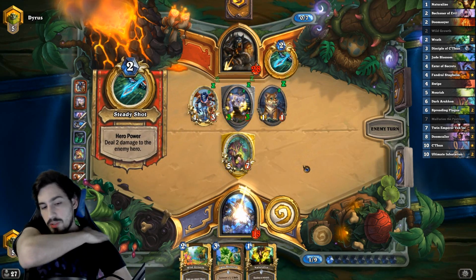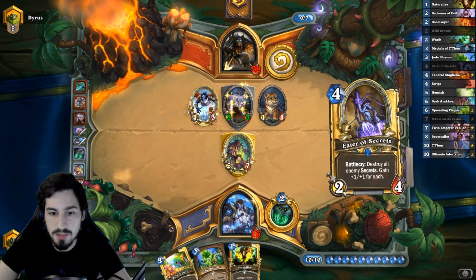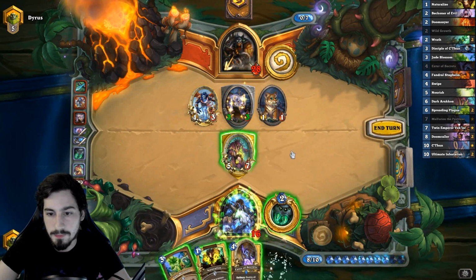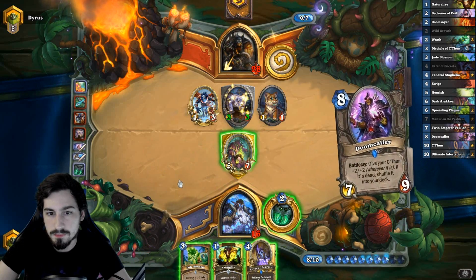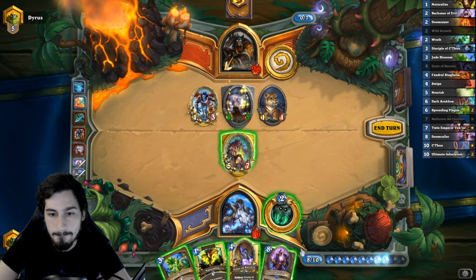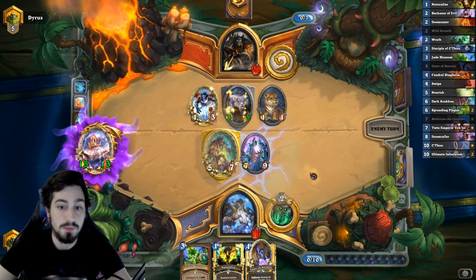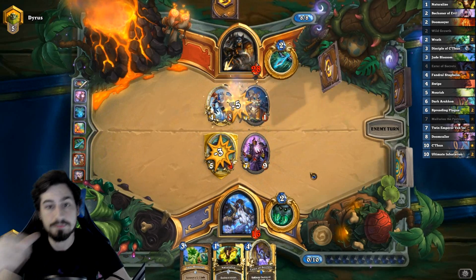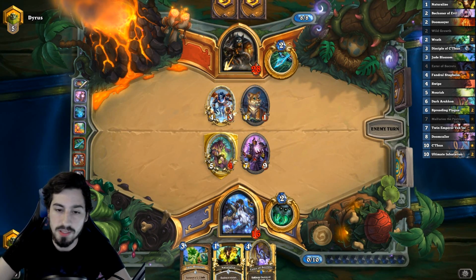Alrighty, so what are we gonna wanna do here is the question. We always hit the Eater of Secrets. Yeah, that's the card I want. That's what I want, game. I just need to play big minions. Just need to get these guys on the board. As soon as I take the board, the game's over.